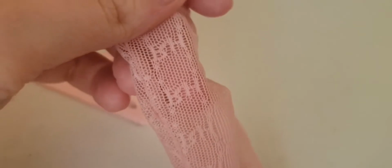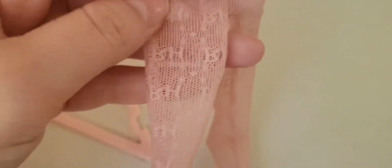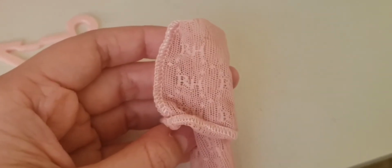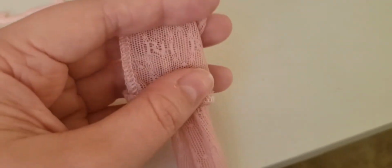They have this little print in them, which has polka dots and the Rainbow High RH logo, which is so cute. But on mine, it's inside out, so you can't really tell that it says RH. This is when they're not inside out right now. This is just how they are supposed to be worn. You can't really tell that it says RH because it's upside down. You can see the R is upside down. Let me flip them the right side. And so this is when I flipped it, partially inside out, and you can see that the RH is a lot more visible. And I'm sure mine is just a defect because I've seen most people's are the right way.